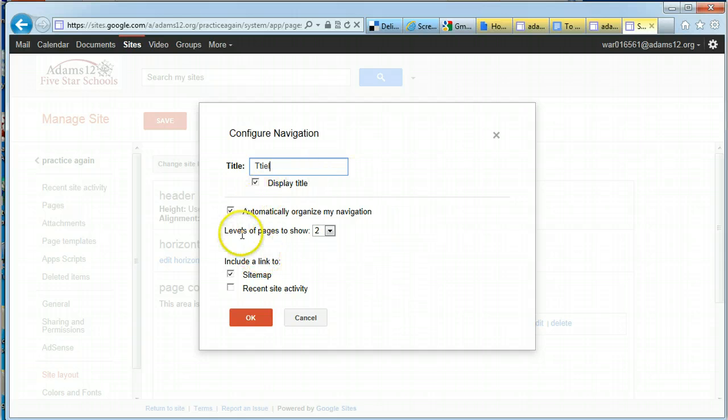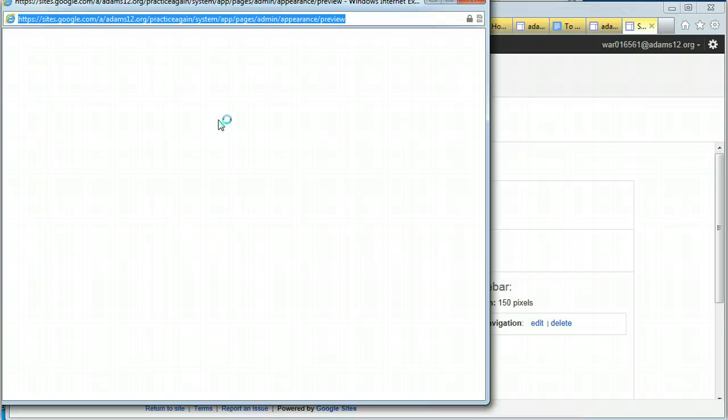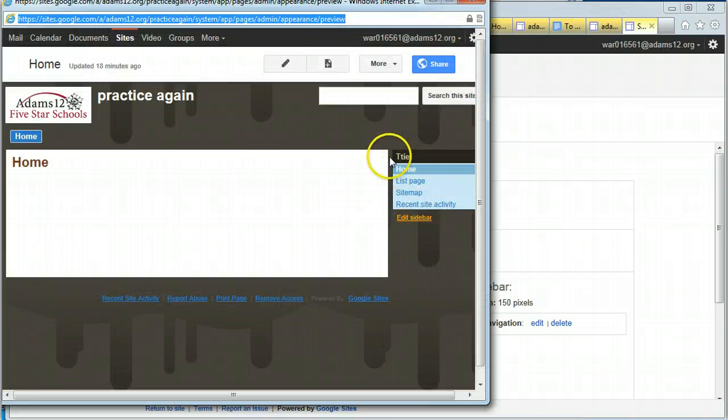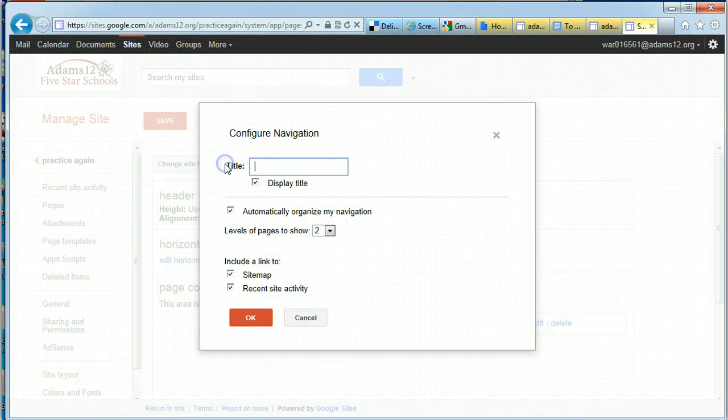We're going to get into this part later with navigation, and you can get rid of the sitemap if you don't want people to see it, and you could have recent site activity as a link as well. So you can also add the width of it if you want. Here's what it looks like now. In preview mode, I spelled it wrong, title, but now it added recent site activity and sitemap as choices. So I'm going to go in and get rid of that and uncheck display title, which is by default unchecked. And that's basically what you're going to do with the sitemap for now. We'll go more into navigation right next, I think.